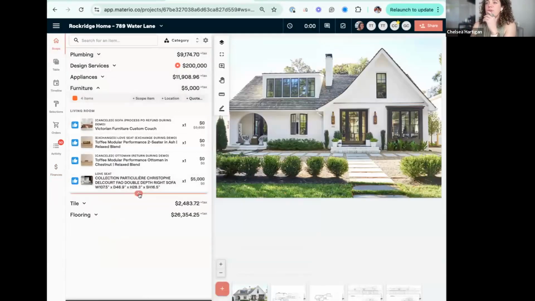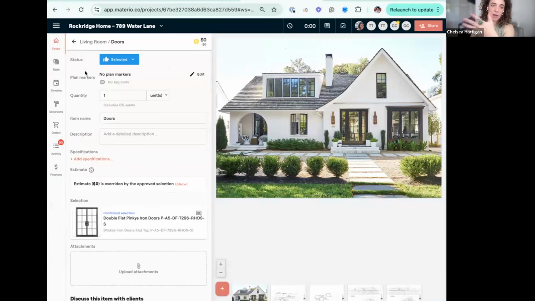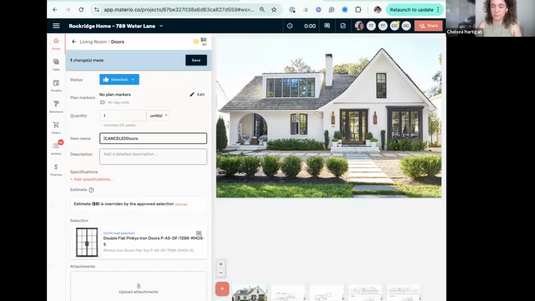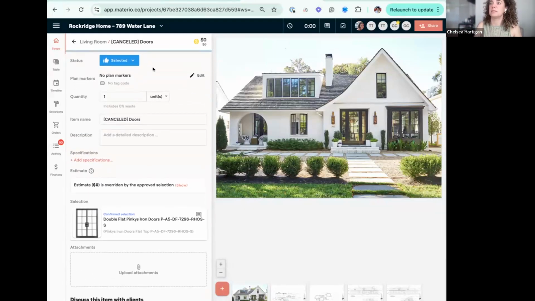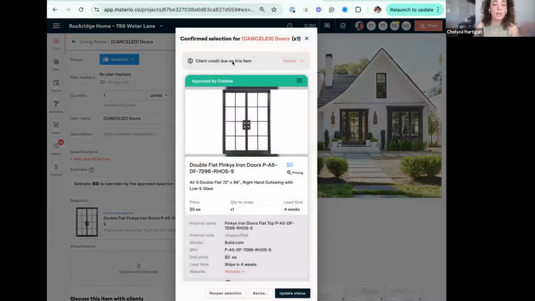Let's get into what it looks like for a deposit. What I did here was the same process as before, which is it was selected, I pulled a deposit for it, and I sent out a deposit for it. My client paid it. And so now we have to go through the same process, right? Let's say we were canceling it. So I zeroed it out. I'm putting in here canceled. I'm going to go ahead and save that. And you will see now that this is indicating for me that there's a credit due.